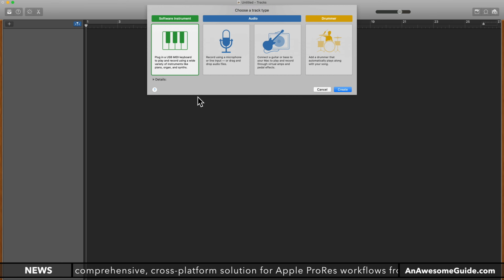What's great about GarageBand, it comes with a bunch of software instruments and pre-recorded loops that you can use in your project. So now it says to choose a track type. This is the type of audio that you would be recording if you were doing this from scratch. In our case here, we are going to be using pre-built stuff that's already in there. So it's not too important which one you choose here for your first track.